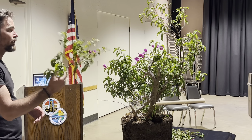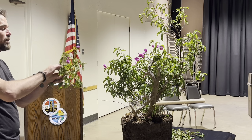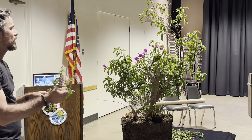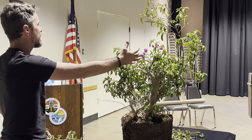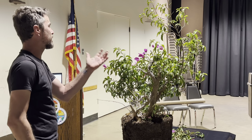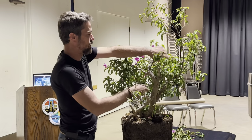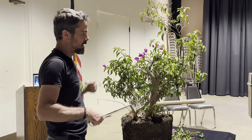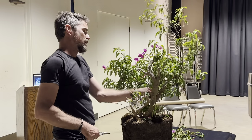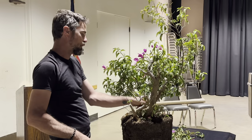Are we going to shotgun? No. The cuttings, you know, the worst thing I'll do if I wanna take cuttings is I'll kind of thin them out, maybe defoliate them a little bit, and make sure they're not drawing up a ton of water. But that's the only other thing. Same with these. If I'm gonna really hard cut them, I might defoliate them or just take off most of the leaves. Good question though. Now some of these trunks are pretty straight. So we're gonna see what we can do with them, but the reality is that if I were at home, this may have been a quicker workshop.